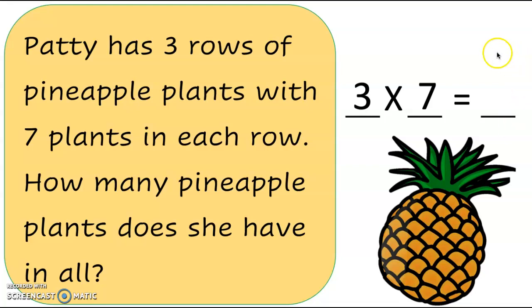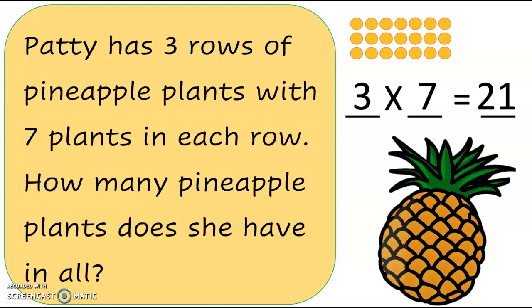All right, so 3 times 7 should be 21. Now, if you needed to draw an array to figure that out, that's perfect. This is what it should look like. So our first factor was 3. 3 is going to tell us how many rows we've got. So we've got 1, 2, 3 rows. Then our next factor was 7. 7 is going to tell us how many dots were in each row. So let's see. 1, 2, 3, 4, 5, 6, 7. If I were to count all of these dots, I would get the answer or the product 21.